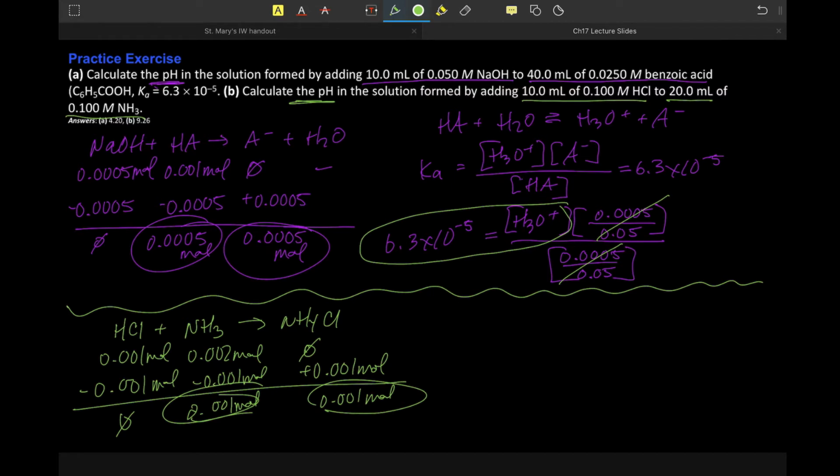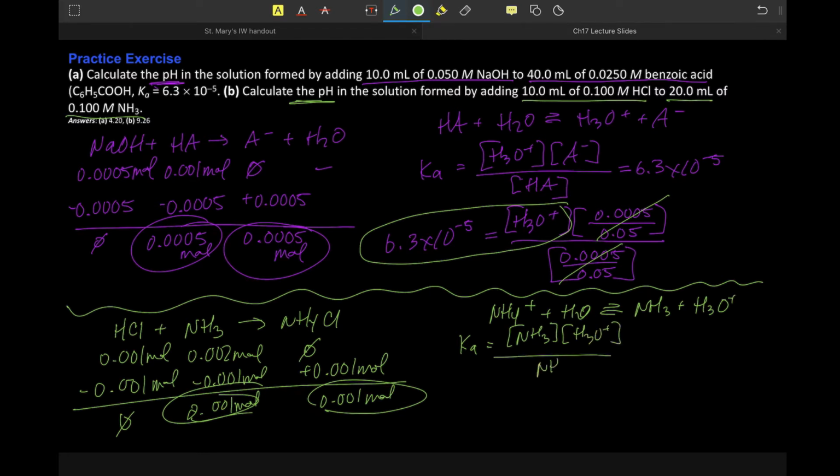Just like in the previous example, we are going to meet the condition where if HA equals A-, that also means that our H3O+ is equal to our Ka. The only reason this one's a little bit different is ammonia is a base, but ammonium is an acid, right? So we could easily write a Ka expression from the point of view of the acid, right? And this is something we referenced back in chapter 16, that the direction we choose to solve the problem just kind of depends on what makes most sense to you, right? We could alternatively solve this using Kb and NH3.